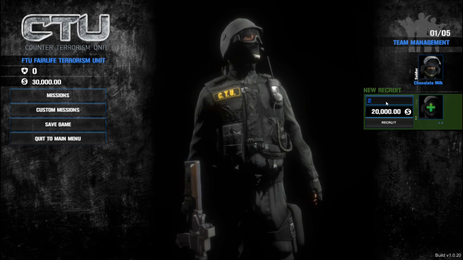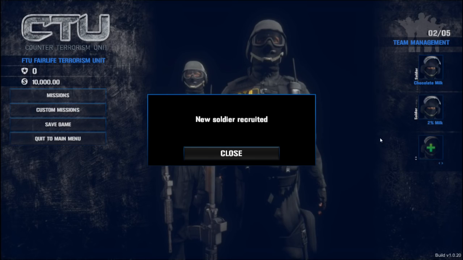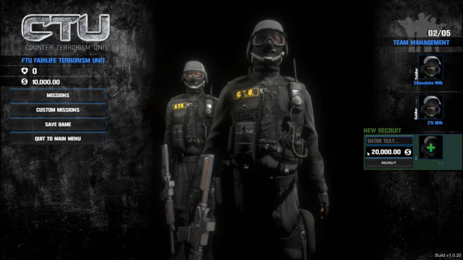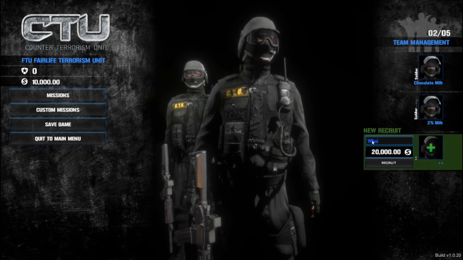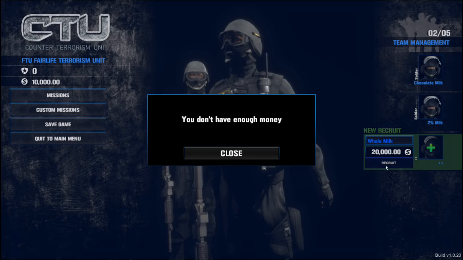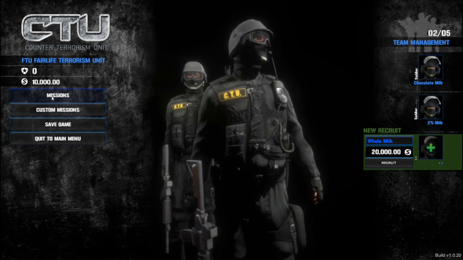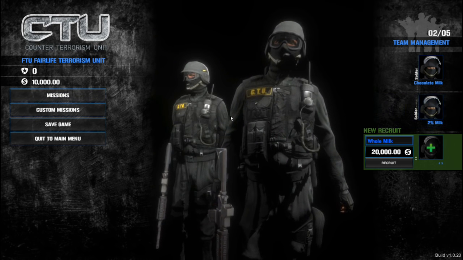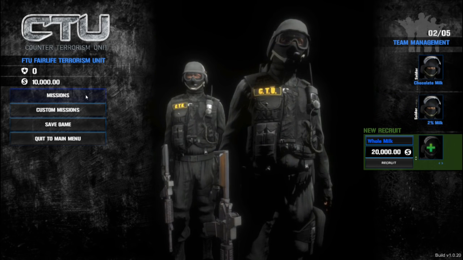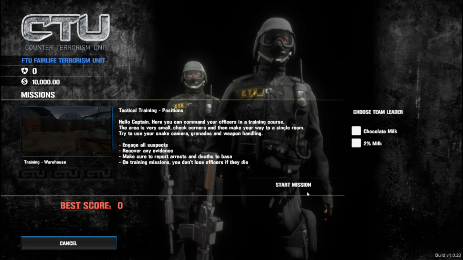No, we're going to do 2% milk, just because that's the next good thing. And should we get another one in here? Let's get whole milk in here. All right, and then I think that'll be pretty good. You don't have enough money. Oh, okay, so we can't get that one recruit yet. Perfect. So we got 2% and chocolate milk ready to do the deeds of bringing Fairlife milk into households that don't have any.